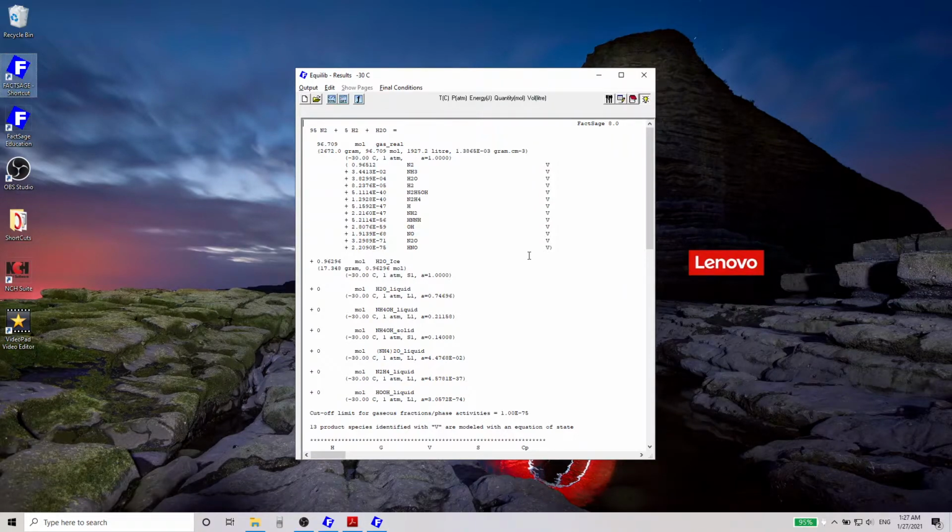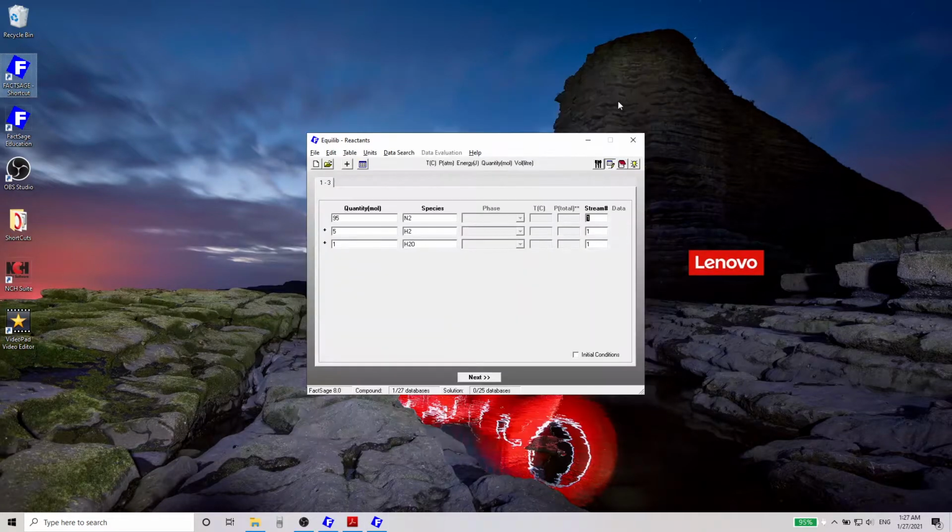Next, we have to use this stream file which we created right now and increase the temperature to our annealing temperature, and for this problem we have to go to 800 degrees centigrade. In order to do that, we have to return to our main window, which is the reactants window, and then clear the information here.